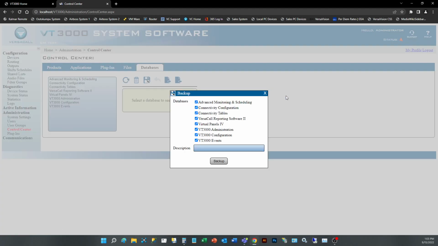If you just click that, it's going to ask you which databases you want. You can check mark which ones you want to do, which ones you don't want to do. My suggestion, since it's local, is just do all of the databases. And then here's where you're going to give the description, and this is what you're going to see to help you identify what backup this is in case you're making multiple ones.